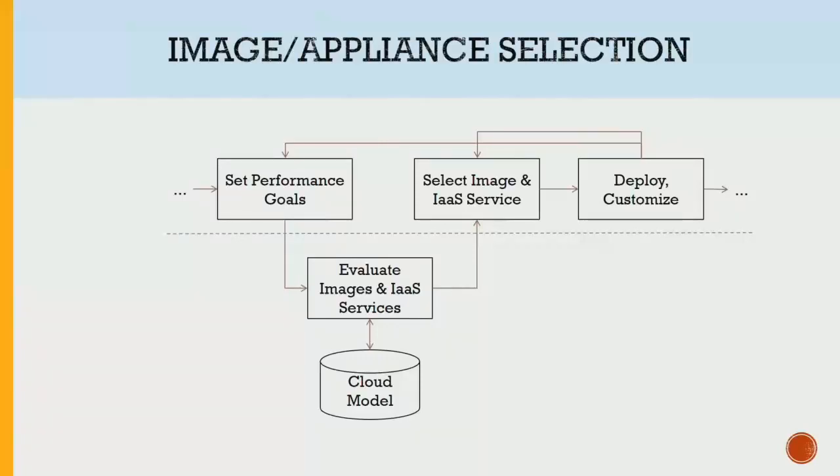So based on your requirements, you have to come up with your performance goals. And then based on the performance goals, you need to benchmark those images on those cloud providers to find whether they meet your performance goals in terms of throughput, latency, response time, and cost, and build a cost-performance model. And then you've got to select the provider that is best for your cost-to-performance model. I'll show you an example later of how, for a simple instance, the cost-to-performance model compares across two or three providers.